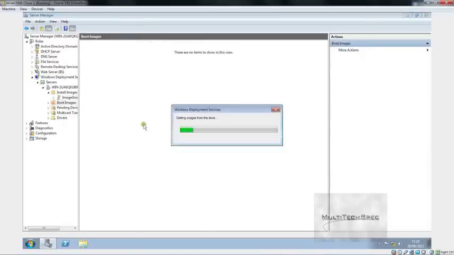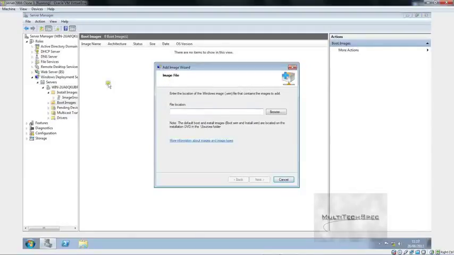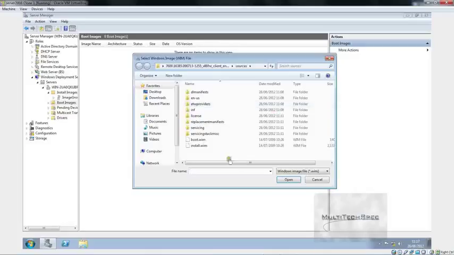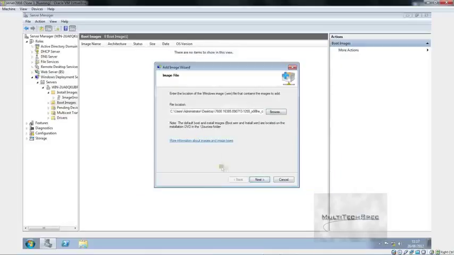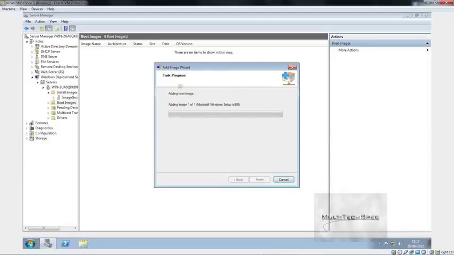Let's go to the boot images. Okay, add boot image. So that was just a right click again, and let's see, boot, the 32-bit boot image, because that's the last one I had open. And there we go, adding the boot image.